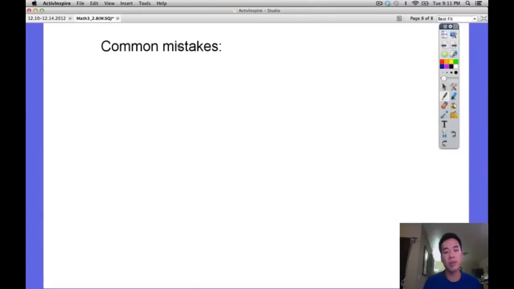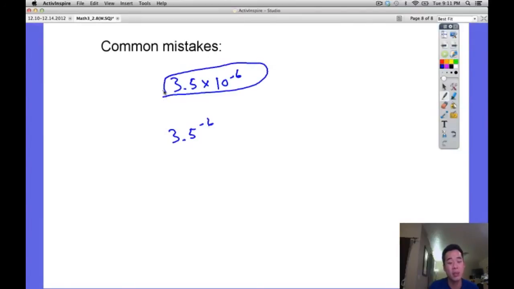So let's talk about some common mistakes that I've seen in the past. So for example, in that last one, where I had 3.5 times 10 to the -6, a common mistake that young mathematicians that are in a hurry and very bright and understand it, they sometimes go like this. Are these two the same thing? It's going to be the question I'm going to ask you right now and in class. And the answer is no. This and this are not the same. This means I just moved the decimal. This means something completely different.